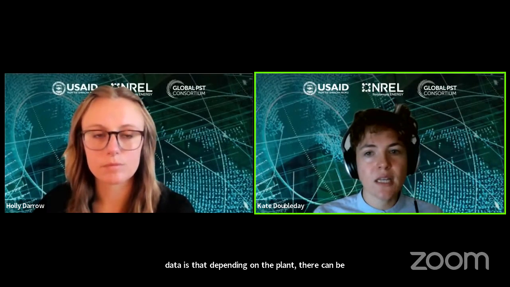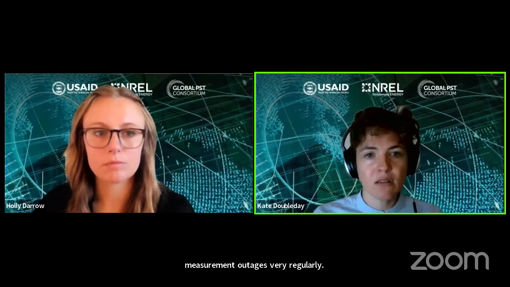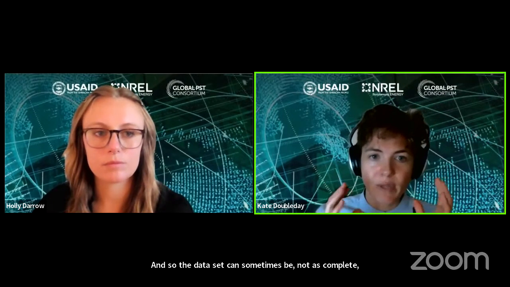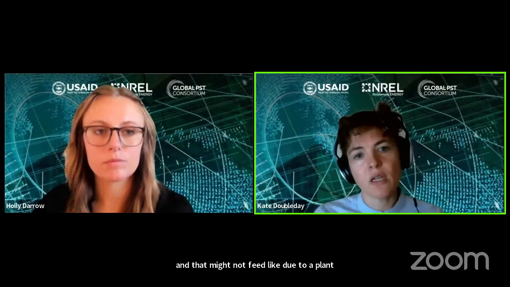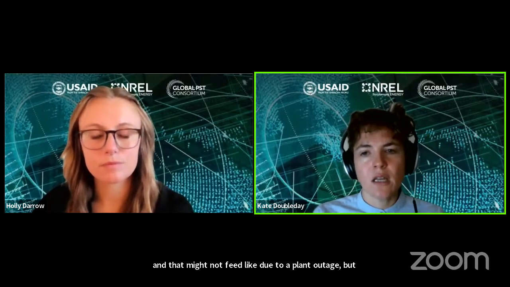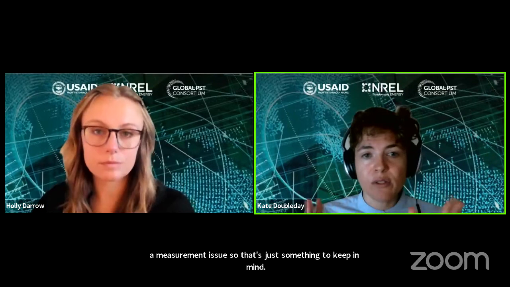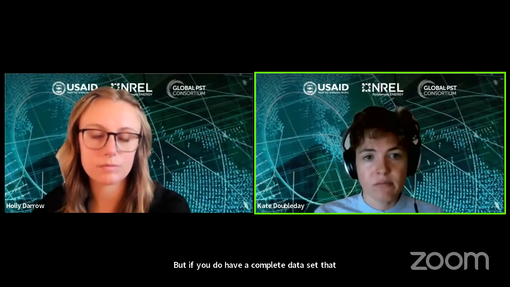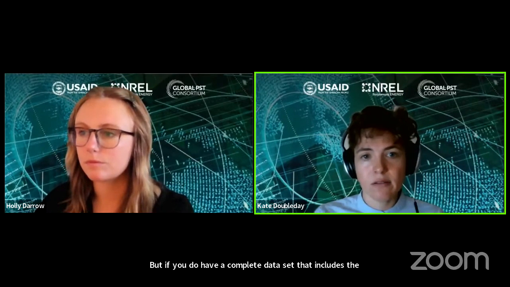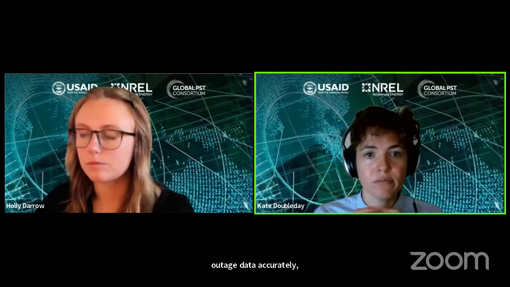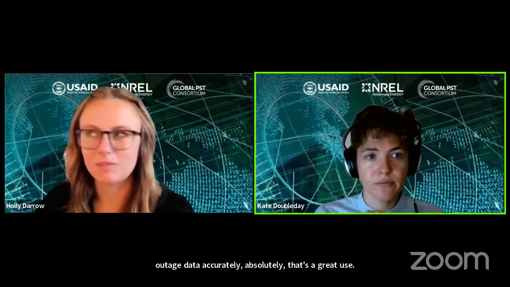So the data set can sometimes be not as complete, and that might not be due to a plant outage, but a measurement issue. So that's just something to keep in mind. But if you do have a complete data set that includes the outage data accurately, absolutely, that's a great use in a production cost model. Awesome.